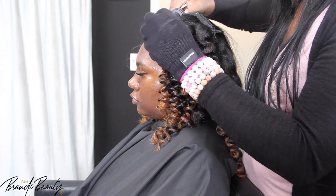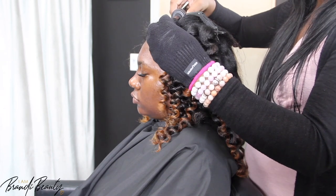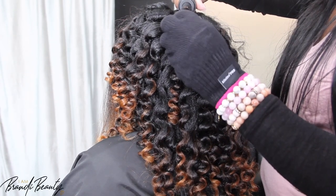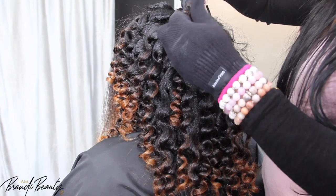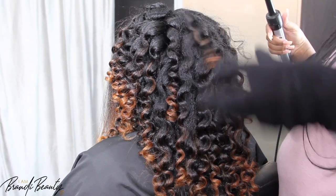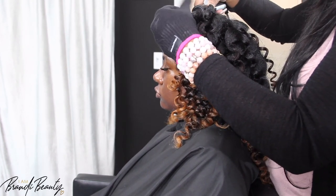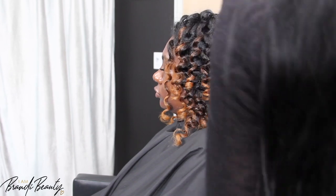A lot of my clients who wear red hair keep their clothing and color palettes really soft and neutral. They typically don't wear too many vibrant colors. One of my clients said, 'My hair just does the talking — I try to keep everything else to a minimum.' That's a general rule of thumb. It's all fun, it's fashion, do what you want, but for people out in the general public it's definitely something to think about.